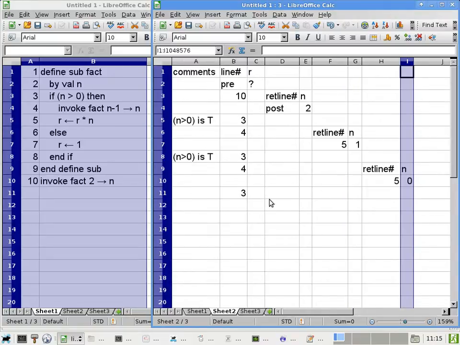Let me stop here and make sure everybody understands what we are talking about. Are there any questions regarding the trace at this point? Okay. As I said, the most important thing to remember regarding by-val parameters is that they are just like local variables, except for one thing: the initial value of a by-val parameter is set up by the invoke statement, not by the subroutine itself. Is that okay? More or less?